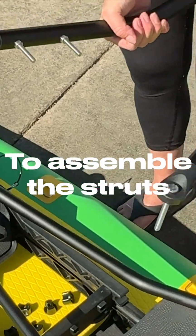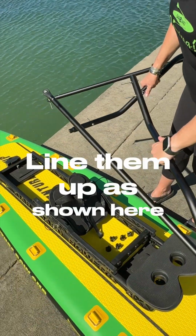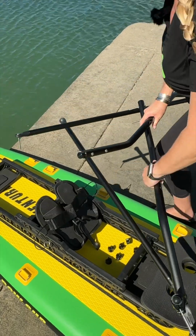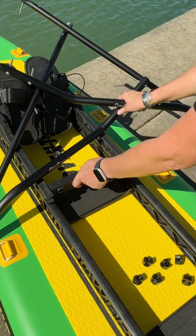Okay, so now when you're putting your 2 struts together, you're going to line them up and your ends are going to go off the end pieces here, just behind the foot plate. I'm going to kind of kneel on the board to give you a close look and push this rigger away so you can see exactly what I'm up to here.